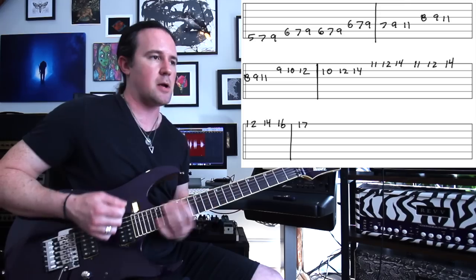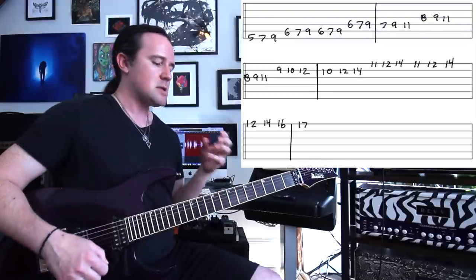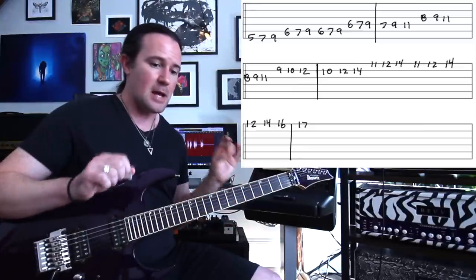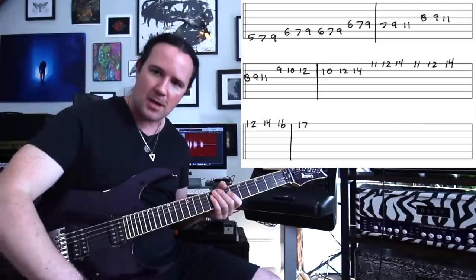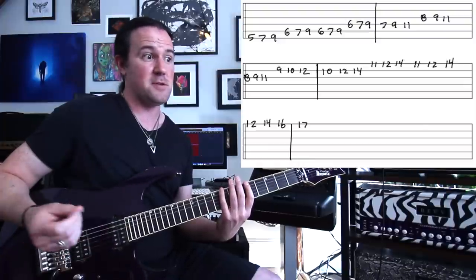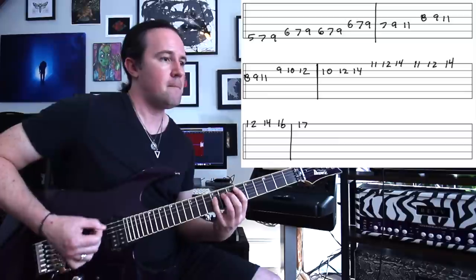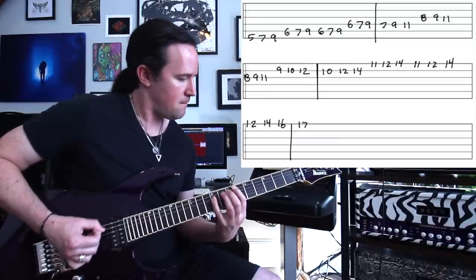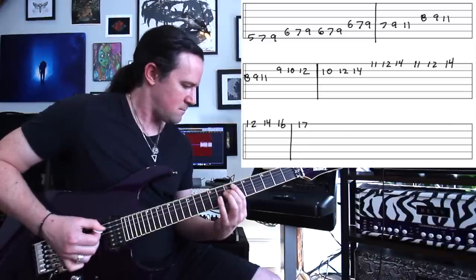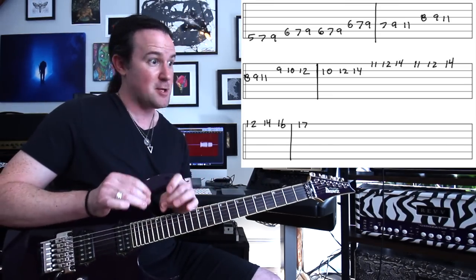That's really common to see with players that are getting into this stuff. Or maybe you slipped in some legato, a hammer-on or two in there, and your picking has flipped itself around. So whenever I practice this stuff, I try to pay really close attention to making sure that I can play that last note and just freeze frame and analyze what pick stroke did I just do. Is my hand going like this or is my hand going like this? And that'll help me determine if I'm getting the picking down right. Because at high speeds, it can be really hard to tell sometimes if you just did a down or an up. You're just in motion, you know? Again, ending on that upstroke every single time. It can really help you focus and make sure that you're keeping your picking on track and everything's going the way that you think it is.